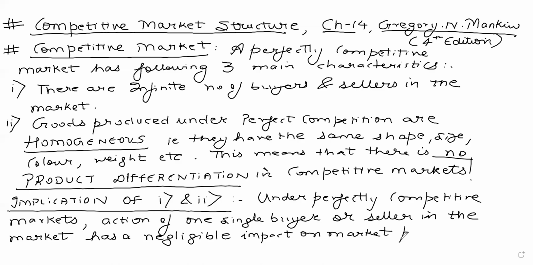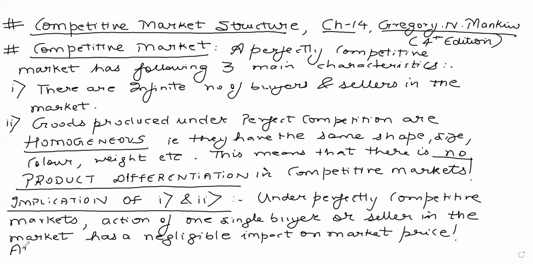Since the number of buyers and sellers are so large, any action by one single buyer, so if one single buyer starts demanding more, we can't say that price will go up. If one single seller in the market starts selling more, price will not go down. That means actions by one single buyer or one single seller have no impact on the market price.